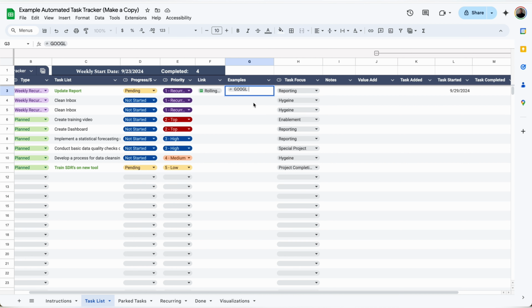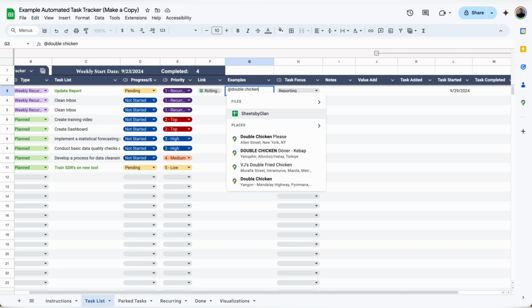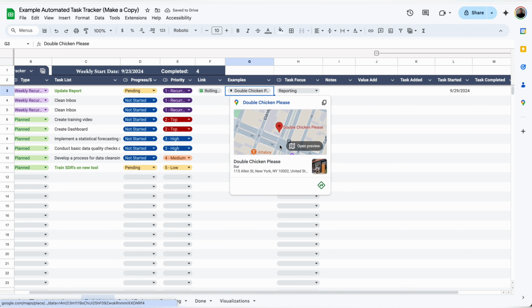And once you select one, you'll be able to hover over it to see how it's performing recently, and you'll have it pop out directly to more information. Another thing you can do is type @ then the name of a restaurant, and you can link the restaurant directly. And that way, if you want to reference it later on, it's right there for you to see.